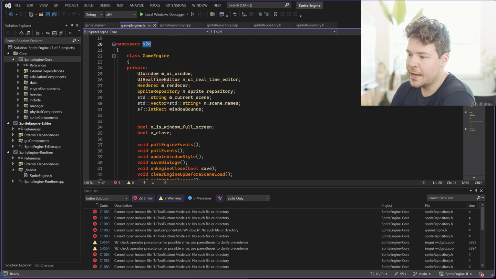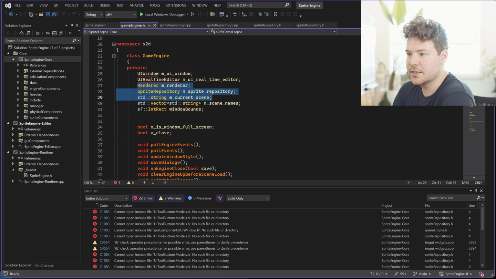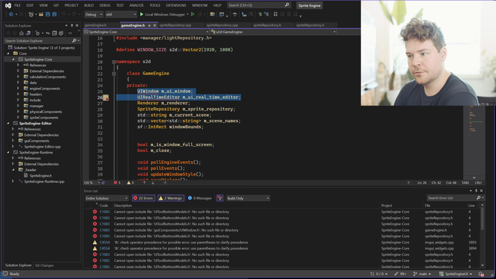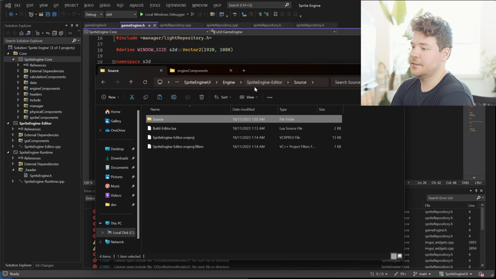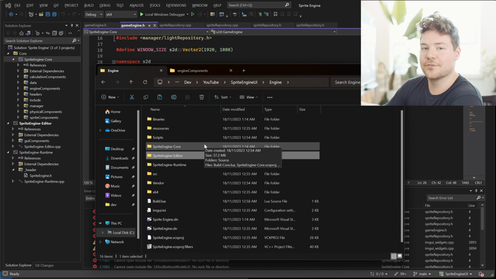But anyway, you would have the common functionality inside, say, game engine, and then the stuff that is relevant to the editor would just be in the editor application file, which could be a number of things. It could even be a subclass of this. It doesn't have to be. But yeah, I honestly had no idea that these files were so different. I just thought this project had a different subset of files.